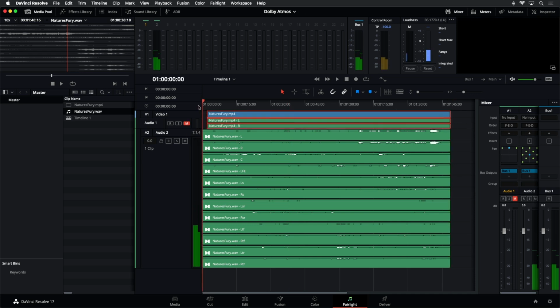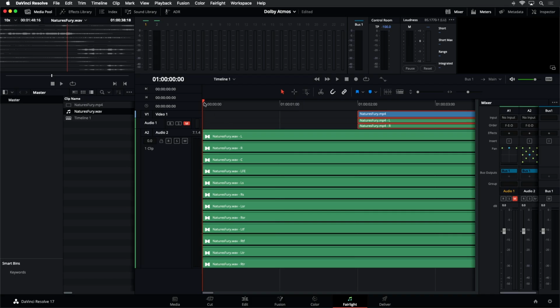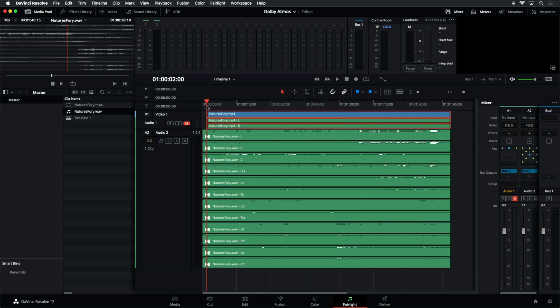Now you're probably wondering, how do I know that without listening or looking? It's because I've done this a couple of times. And I also know that there is a 2-pop at the beginning of this. You hear that 2-pop? That tells me that the picture start is 2 seconds later. And so I just need to be on that first frame, move over by 2 seconds, Shift right arrow, and I can see that this is starting exactly 2 seconds later. So that is how I know that it is in sync, and then I could play this back. And there it is. It's playing back right there within Resolve.